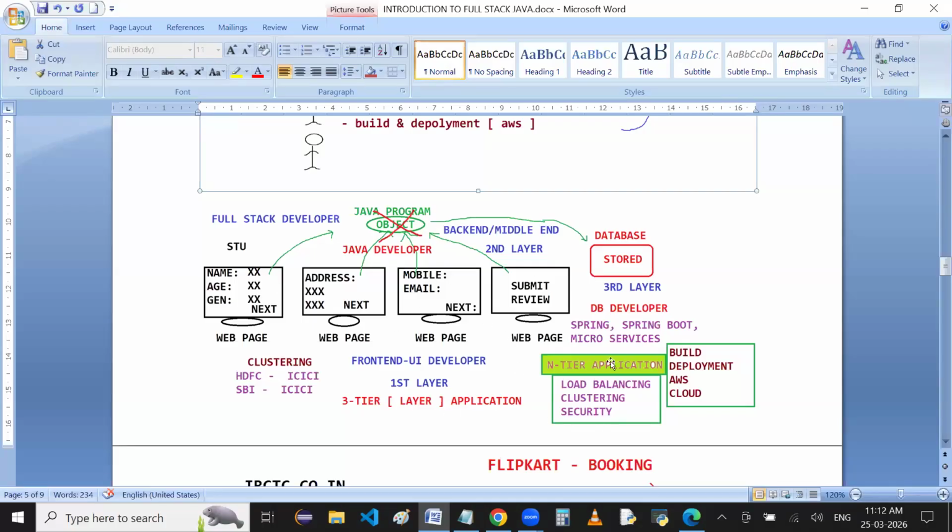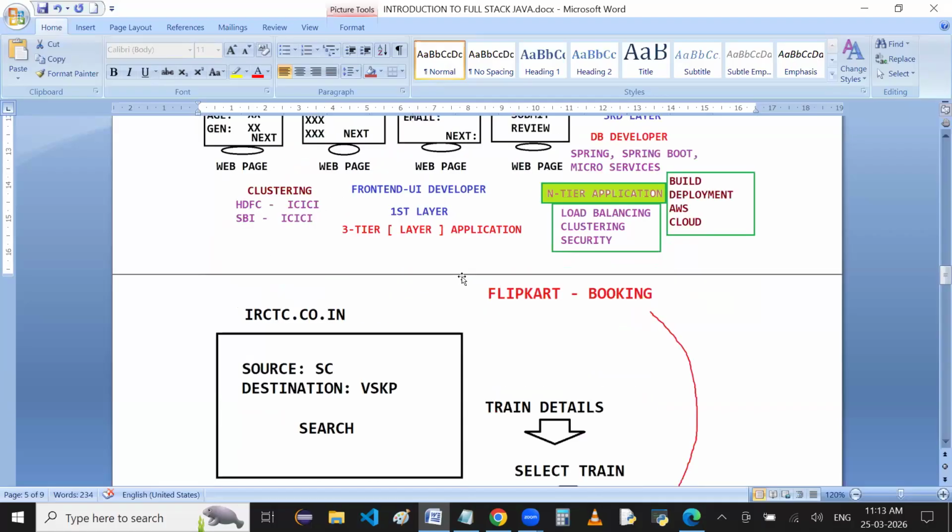Along with these 3, when we are adding Spring Boot, microservices, AWS to our project, this is called an N-tier application, because n number of layers are applied. Tier means layers. Remember everybody, tier means layers. When our project is using more than three tiers or more than three layers, that kind of application is called an N-tier application. Nowadays every real-time application or enterprise edition application is an N-tier application because all these tiers are used in that. I have given an example also.